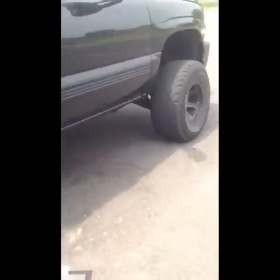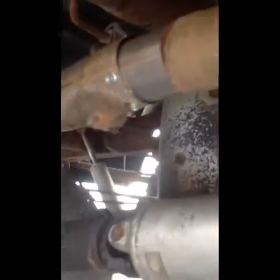Alright guys, so I kind of just got busy on this thing and just finished it up. Nothing really seems to be lining up correctly. It's not quite right. The exhaust kind of hits right there. This is just self-tapped together. I need to go to the parts store and get some more parts, and then it's got self-tappers in there. But the whole system's on. I just have to replace this section of pipe. I'm going to go to the parts store in a little while and get a brand new section of pipe and some clamps and some adapters and do it correctly. But it's all in there. So let's see how it sounds.